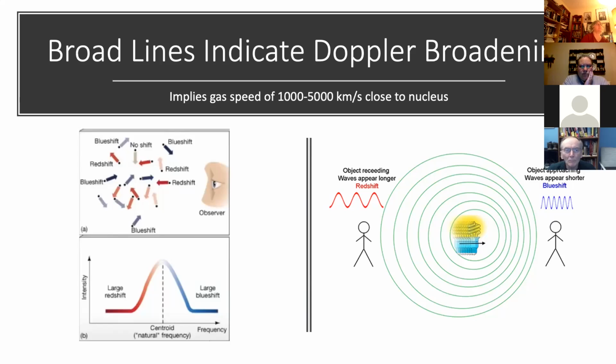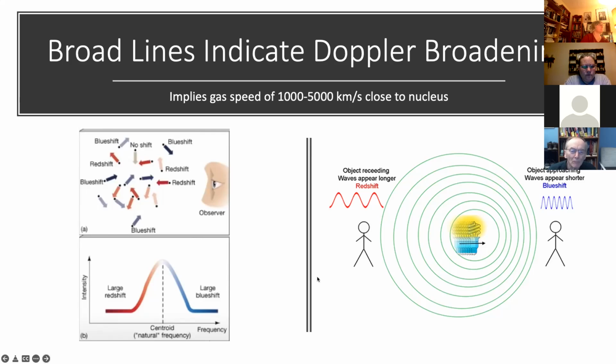So, right, longer wavelengths is called redshift, shorter wavelengths is blueshift. I think most of us are well aware of that. Basically, the gas in the nucleus of this galaxy must have speeds between 1,000 and 5,000 kilometers per second close to its nucleus. Some of the gas is moving away from us, some of it toward us. That's why we have a redshift and a blueshift, both directions. That's why our emission line broadens both to the left and the right.